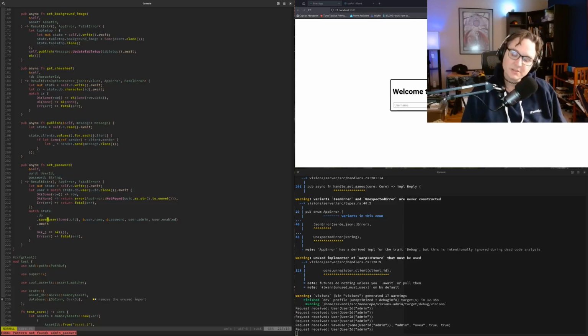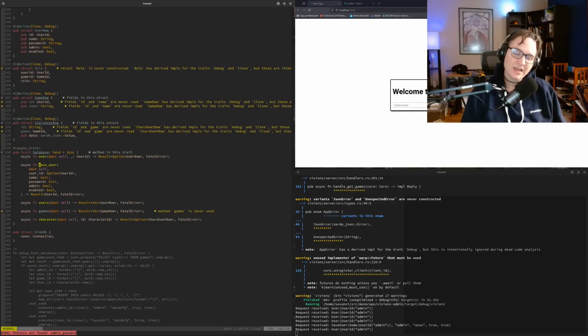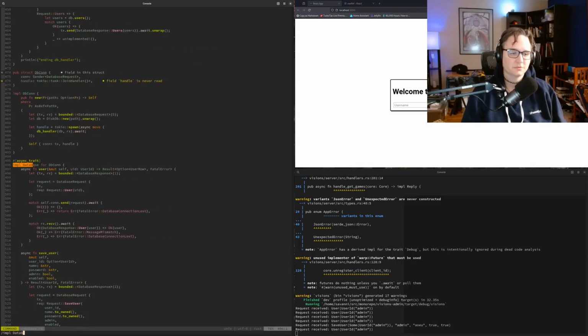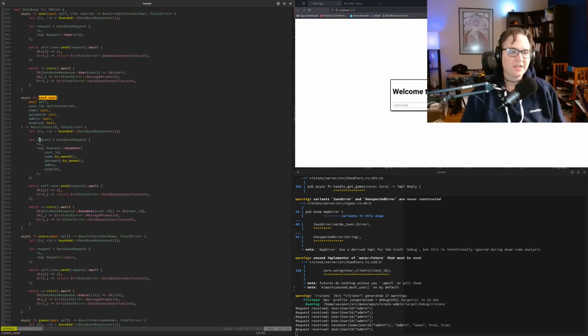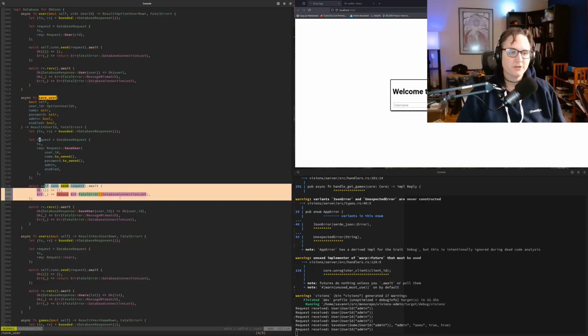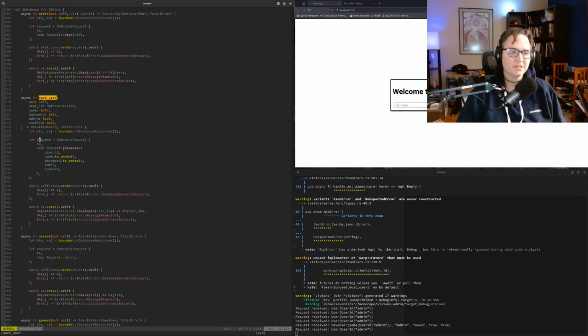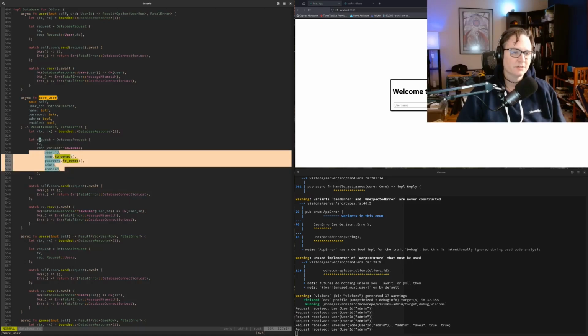The database interaction is actually a database interface in which I have a lot of boilerplate code to build up a request that goes to another process. But the request here is just to save the user. And again, all of the parameters, they're all unwrapped.